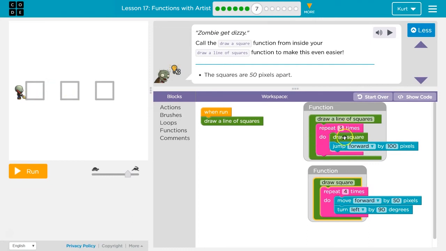Okay, second time through, draw a square. And what draw a square does is it runs this, draw a square. So repeat 4 times, and that's because each time it draws one side of the square, once, twice, 3 times, 4 times. And then I would have this square done, because once the function runs, we just go right back to the code where it ran, and I'm here. So then the next line after we run this whole function is jump 100 pixels forward.